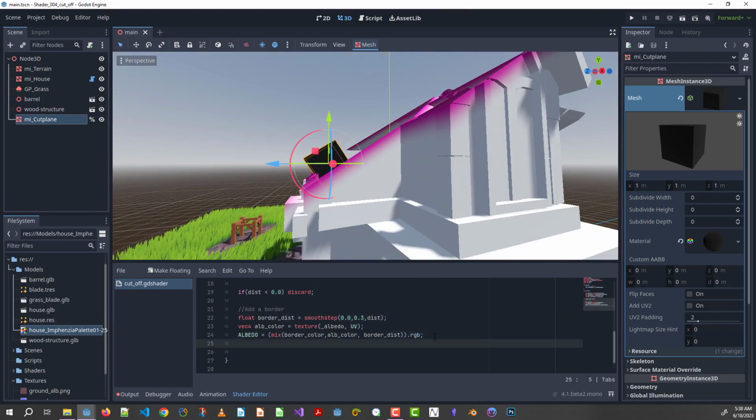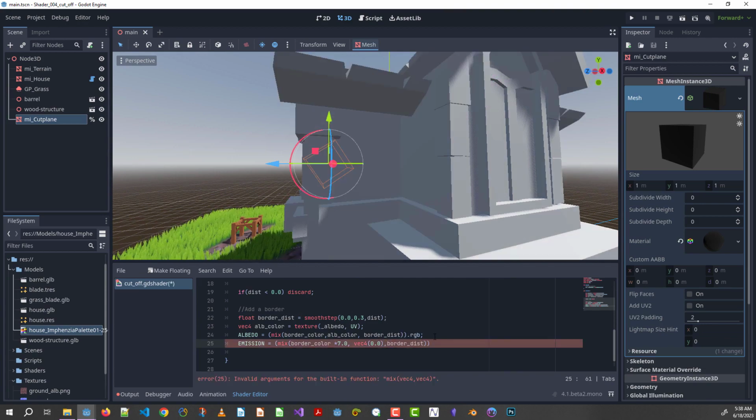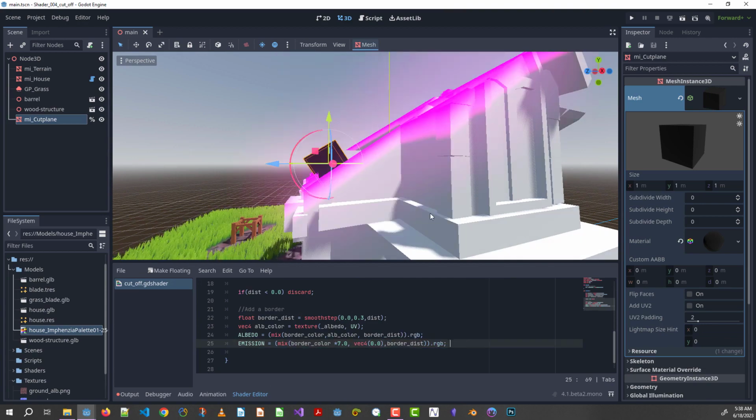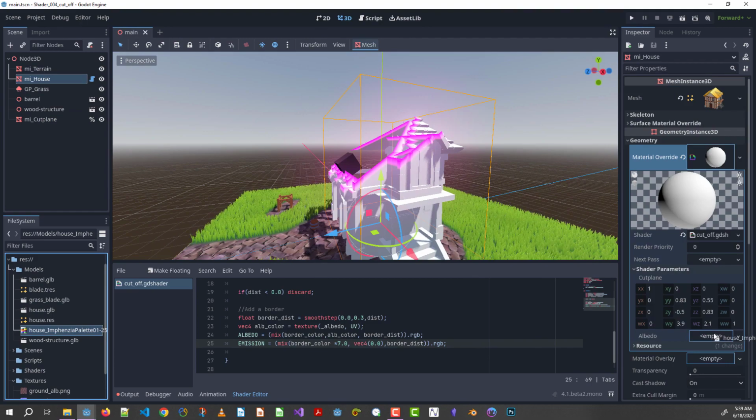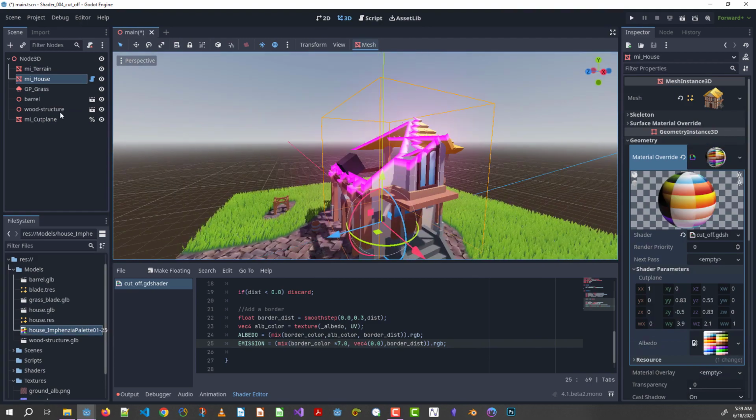Next, we adjust the emission, multiplying by a value and using the border distance as a mask. It works. I have to apply the albedo map again.